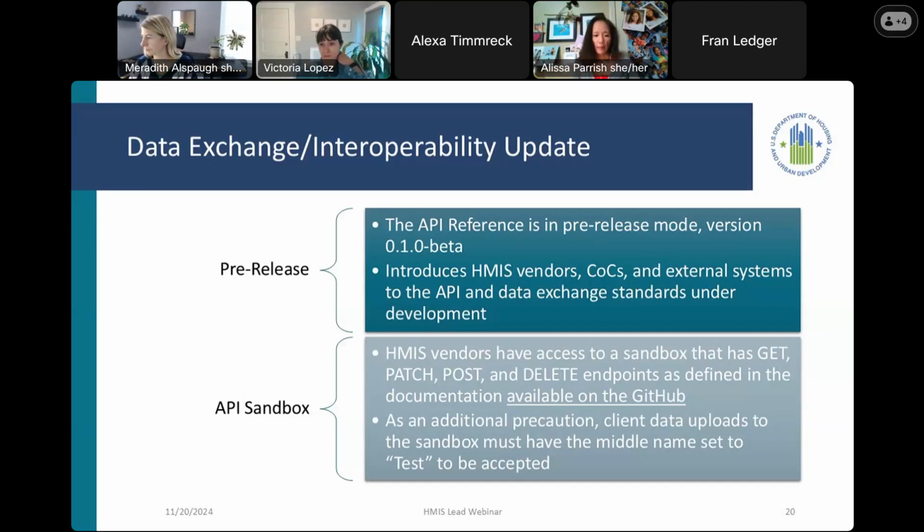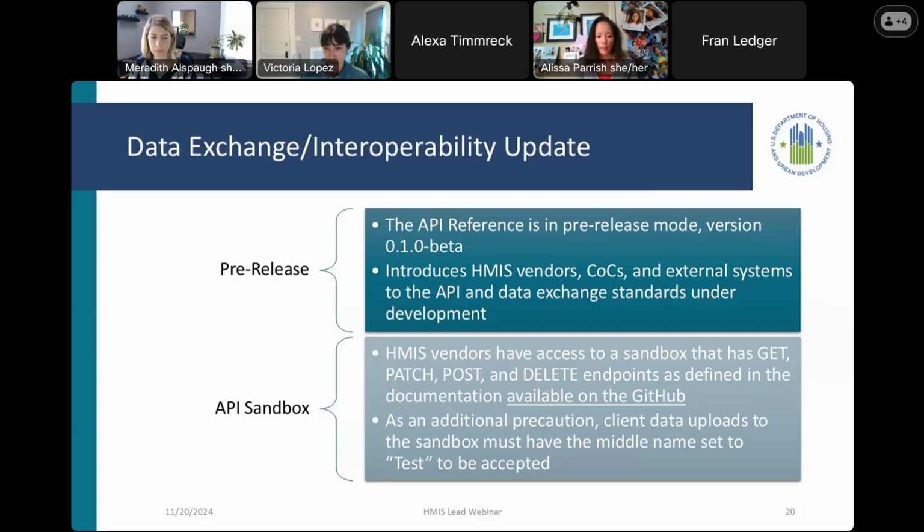This API reference does support key partners in understanding the expectations that HUD has going forward and what an API can do in an HMIS as a baseline to be able to exchange data in live time with other systems. Although it's in beta version, the structure that has been built through the API reference is pretty comprehensive and supports vendors in building out APIs in their specific systems. Additionally, the Data Lab has provided an API sandbox for vendors to test their endpoints and includes all functionality as identified in the reference. I will just mention that we have heard the concerns about the delete endpoint specifically, and we are continuing to talk through that with both the vendors and HUD.